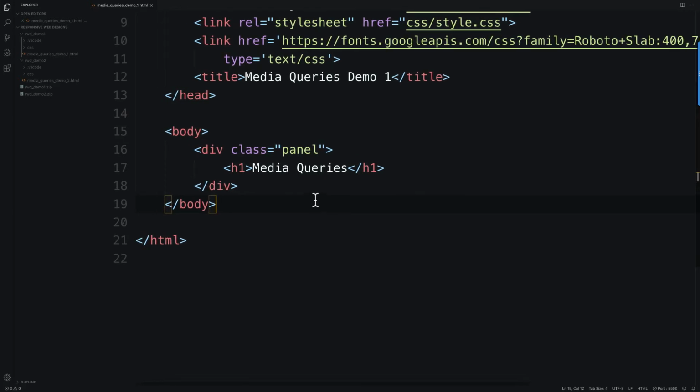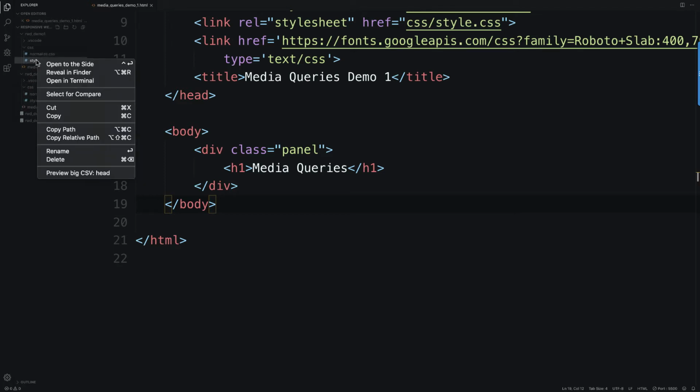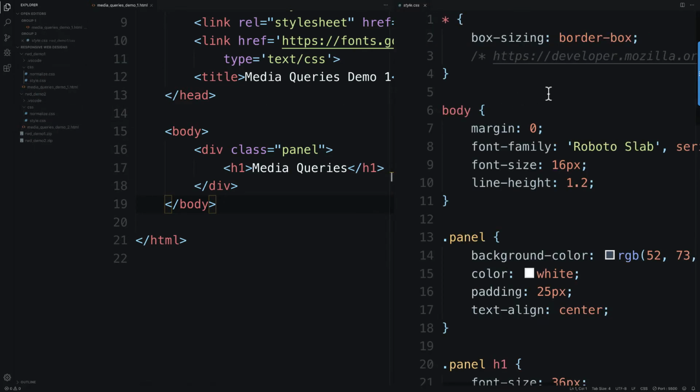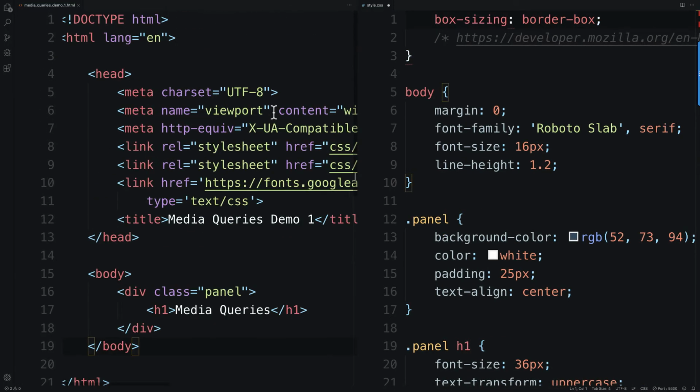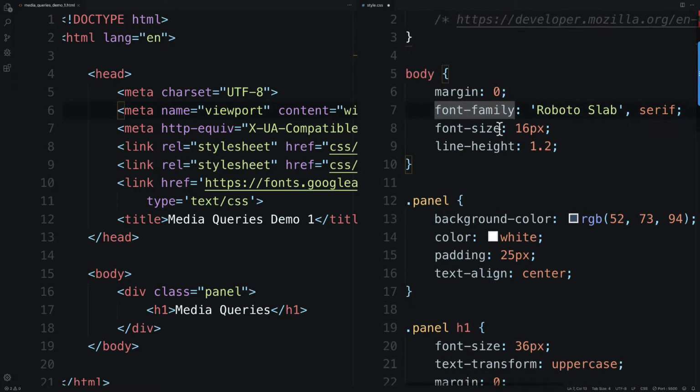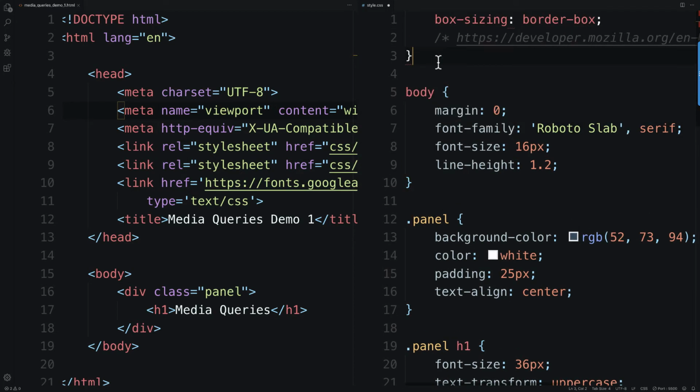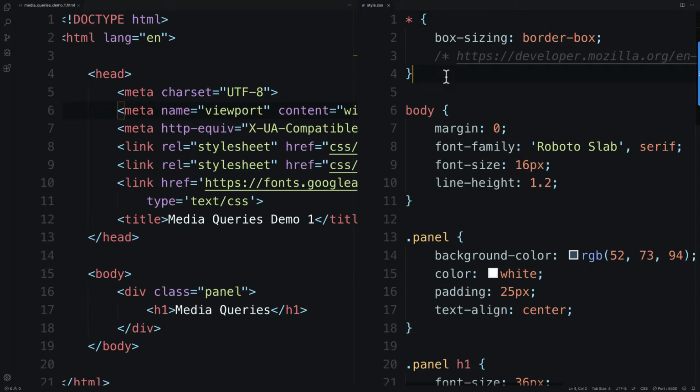All right. So the next thing I'm going to do is go to the CSS file. Actually, I need demo 1. I need to open up to the side this particular style sheet. I'm going to close the sidebar for now. So I have my HTML here, and I have my CSS here. All right. I just deleted. There we go.